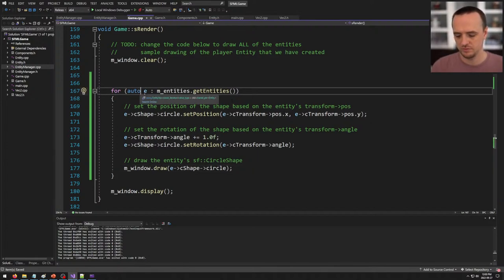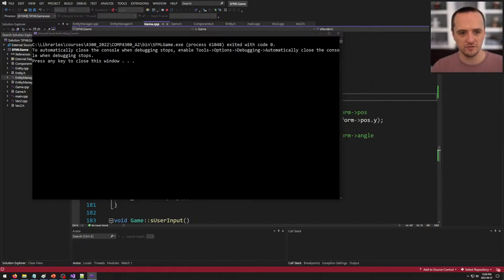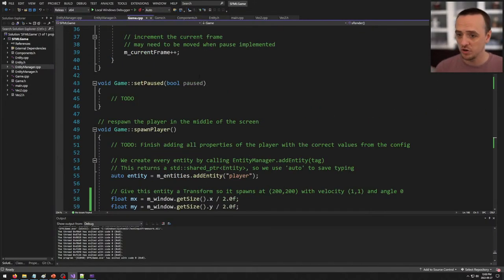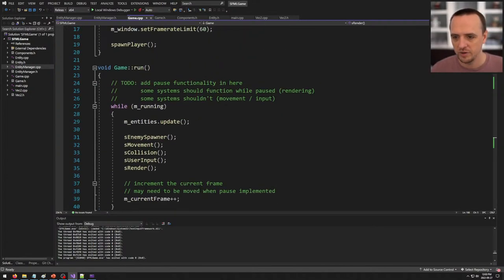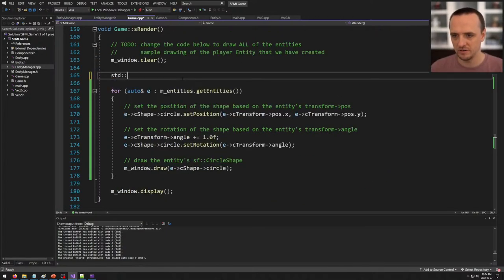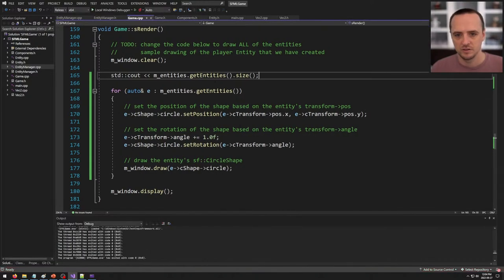Someone said for auto, you can do this, but this should still work even if I haven't done this. But I do want to help debug this live because this is a good example. So I know I've gone a little bit over time for explaining the assignment, but again, this is all optional live coding stuff for the assignment. All right, so let's go down. We have while running, we are doing the render. When I had that for the player, that was working properly. So every time I render, let's std::cout m_entities.getEntities().size(). This is good debugging. Okie doke. So the size of my entities vector is 0. Why is that 0?